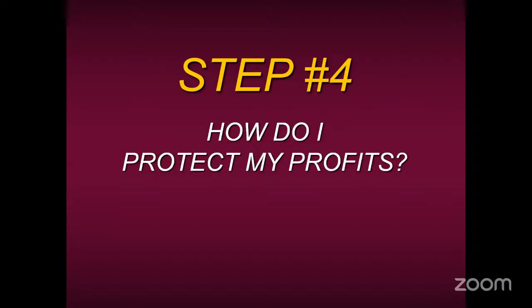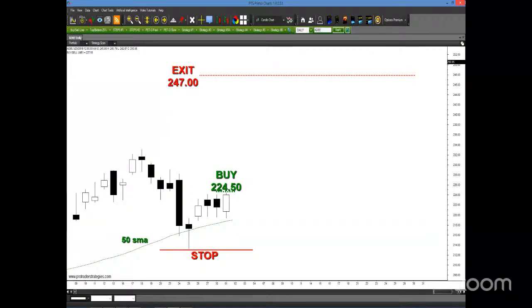This is what's called protecting your profits. And we do this by applying what we call our 50% rule. So what we want to do is measure the distance from where we'd enter to where we'd exit. Remember, we haven't even gotten into the trade yet. And this is what we call our 50% level. This is half the distance to our profit point.